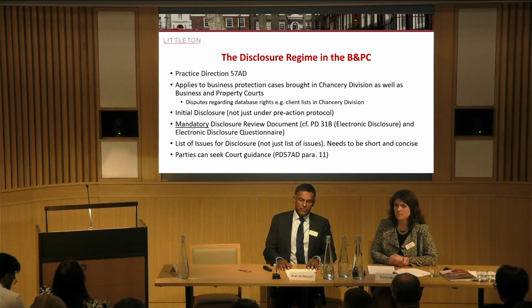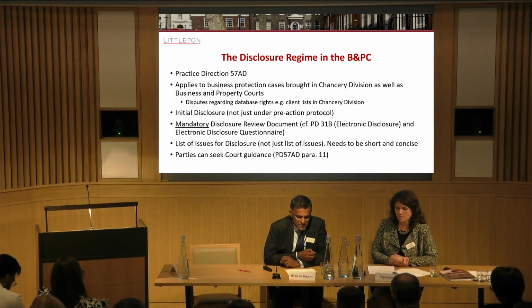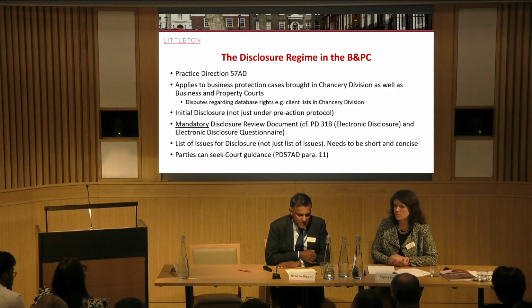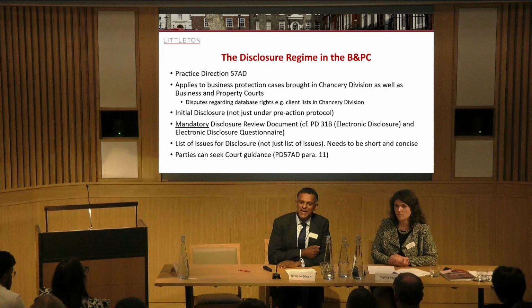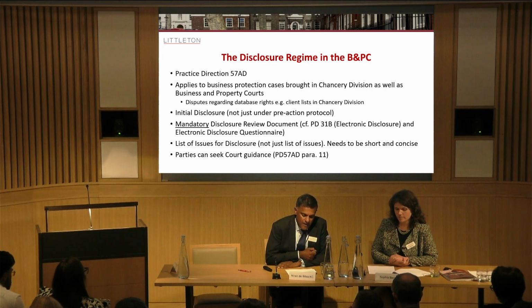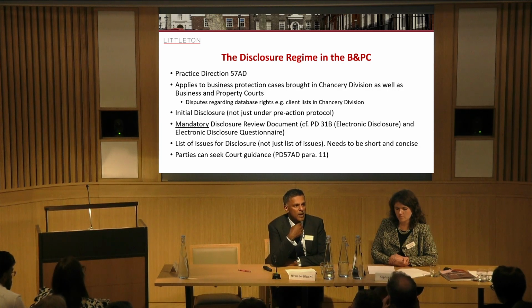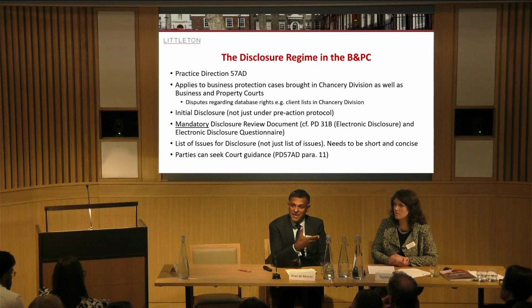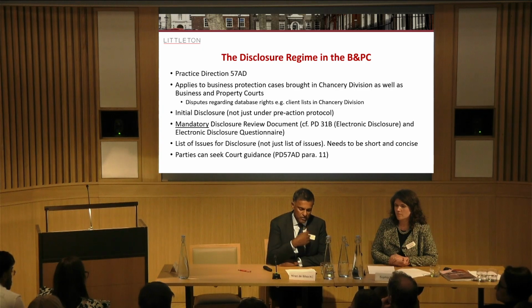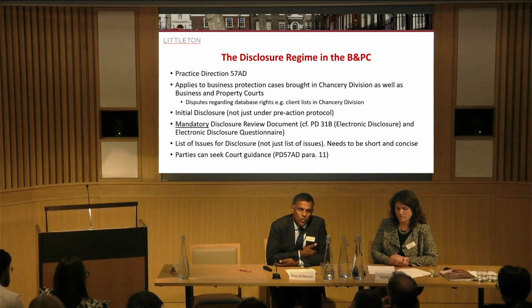In the business and property courts, there's a different regime, the Practice Direction 57AD regime. It is entirely separate. It has its own set of rules and guidance in there. For present purposes, I just want to make two points, which really leads into what we're saying about the importance of specific disclosure. The first point is that, unlike in the King's Bench Division, you need to give initial disclosure with your pleadings. And the only thing I want to say about that is it's not that onerous. There's no duty of search at that point. It's simply a question of disclosing documents that you rely on or the other party needs to understand the case.